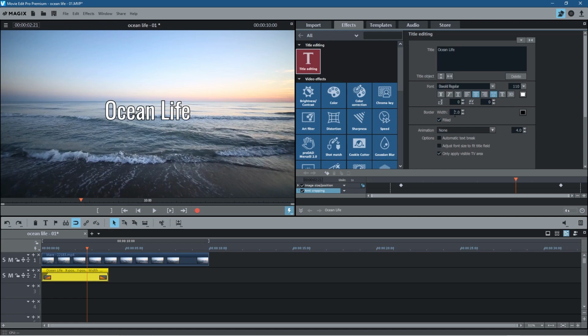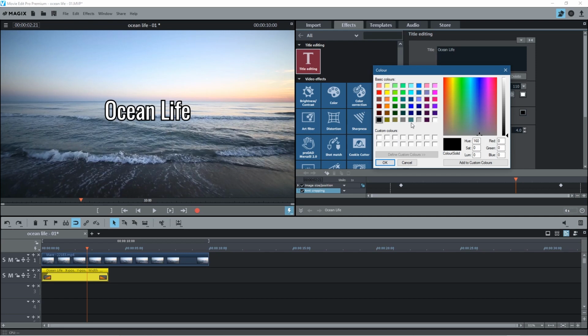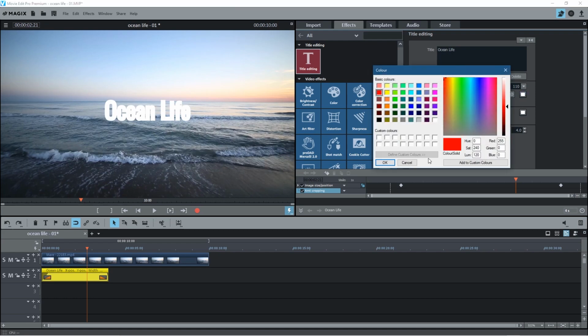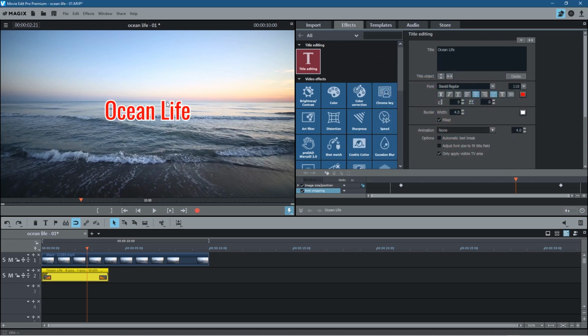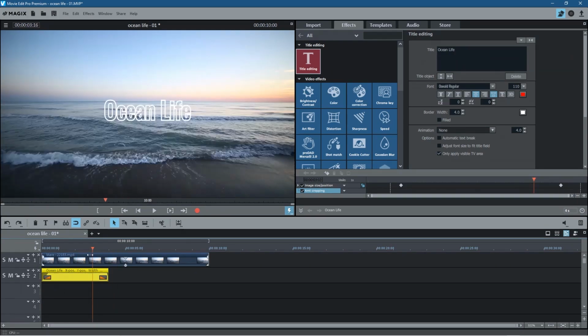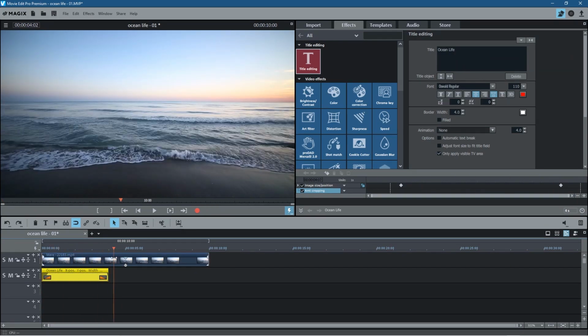What I want to do is set the border width to, I'm going to left click twice inside here and set it to a value of 4. So now you can see this nice thick border around it. But I'm actually going to click here and change it back to white, and then click OK. If you want to change the text color, you can click here and change it to red, for example. Then it will be red like this with a white border around it. But I'm actually going to untick filled here, and I'm going to leave it like this. So it's going to have this white border, but it's going to be transparent so that we can see the video content behind it. And what I want to do is just add a little double effect on here.